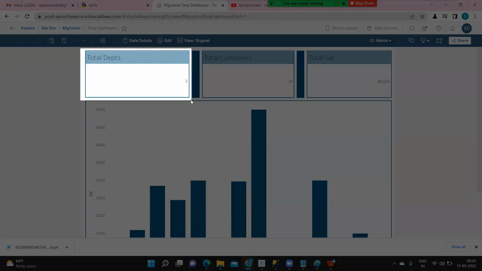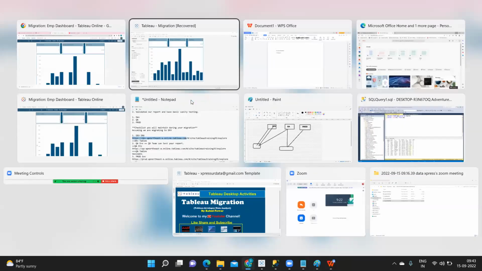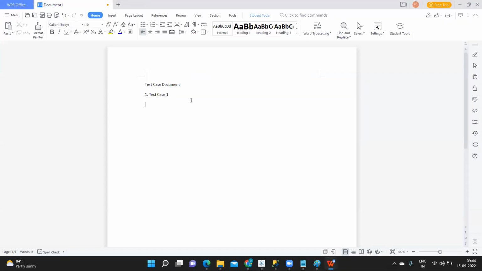Total customers we are getting 3 here, and I want to match, so I'll write here from dashboard, and here I'm going to write from SQL.